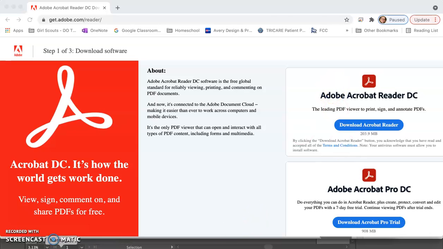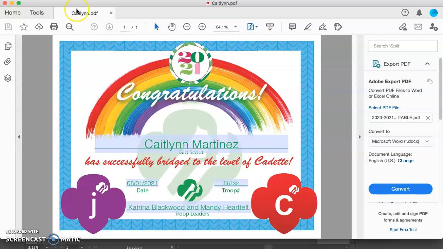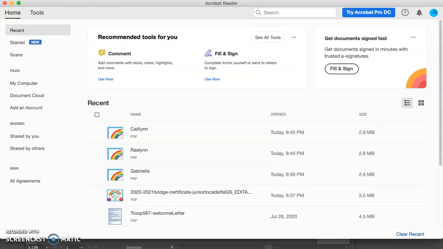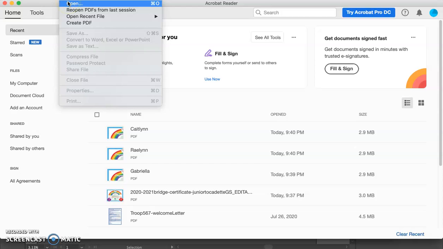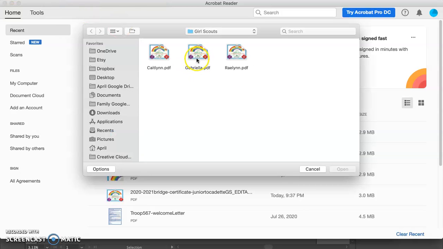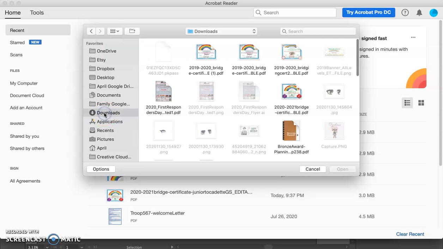So what I'm going to show you is we are going to go to Acrobat Reader, and what you would do is choose File, Open. You would choose your file. I downloaded the file to my computer, but most people will save it to their desktop.